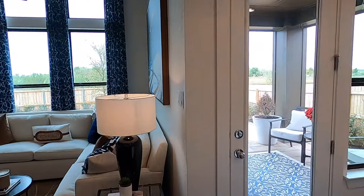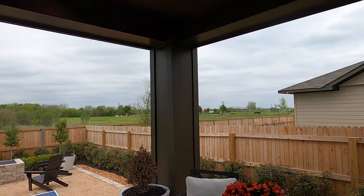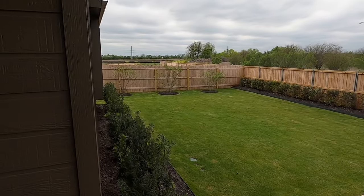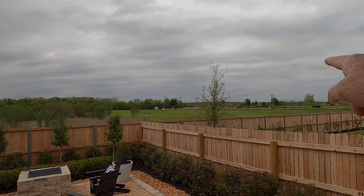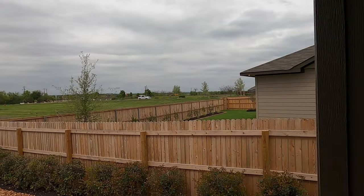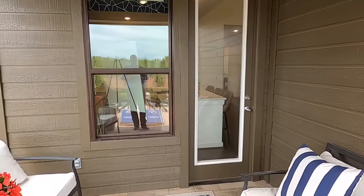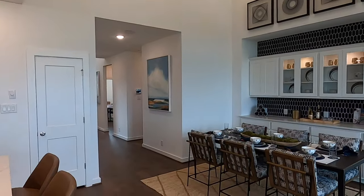Let me go outside and show off the backyard. Highland is building these houses on 65-foot lots, so you're going to have plenty of space between the houses. In some communities Highland's building on 65- to 75-foot lots and in the same community building on 45-foot lots — I'm not a fan of 45-foot lots because you get a really skinny house. Good-sized backyard with quite a few green space lots here. This is 78 right up in front of us, and if you've never been stationed at Randolph or in this part of the Schertz-Cibolo area, there is a train. That train does come quite a bit, but we are a little bit off the train tracks. And if you're stationed at Randolph, we're on the correct side of the tracks because you don't have to cross them to get into Randolph Air Force Base. We're only a 12-minute drive to Randolph.